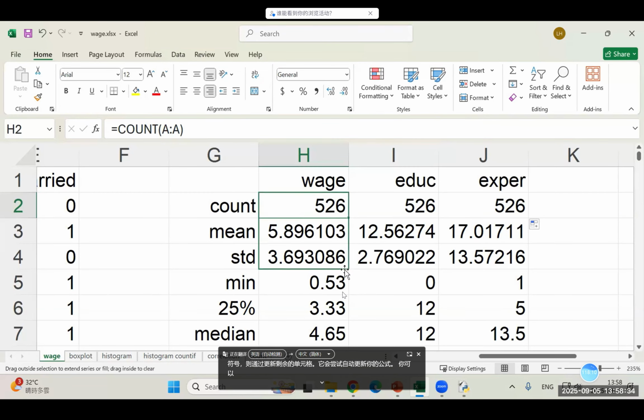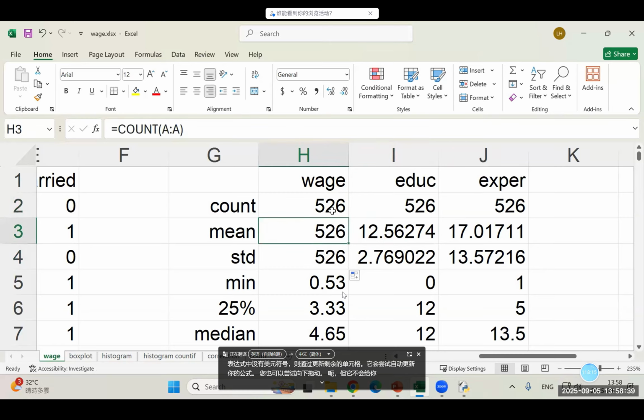You can also try dragging downwards, but it will not give you the correct answer because dragging downward is computing the same count, but in the cell below, where we're trying to compute something else. So be careful when you are doing copy pasting because sometimes you will make mistakes. Excel will make mistakes, not you. It will try to guess how it should update your selected area, but sometimes it's just not doing the correct job. Okay, that's for count. Let's compute the average.